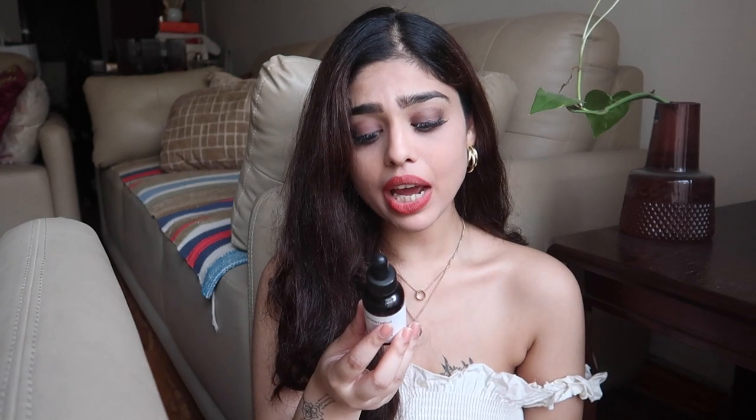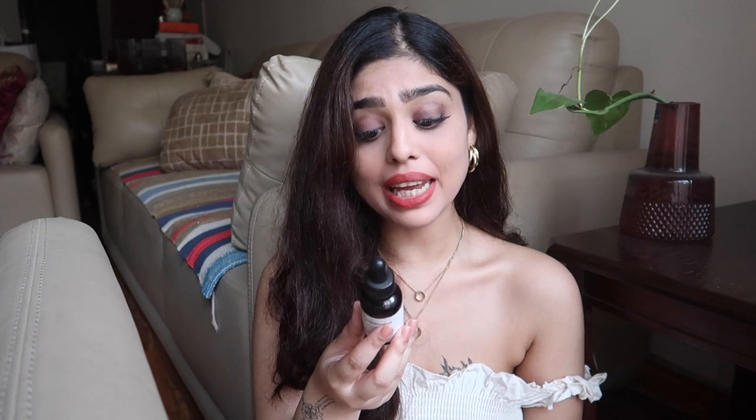It takes a little time to absorb into the skin. The next one on the list is the Minimalist Transparent Skincare with Salicylic Acid 2%, which reduces excessive oil and blackheads. I've talked about this product in my previous videos and I'm happy with the results. It's a fine, decent product. It's priced at 549 rupees for 30 ml, has no fragrance, no silicone, no paraben, no essential oil, and you can use it AM or PM.